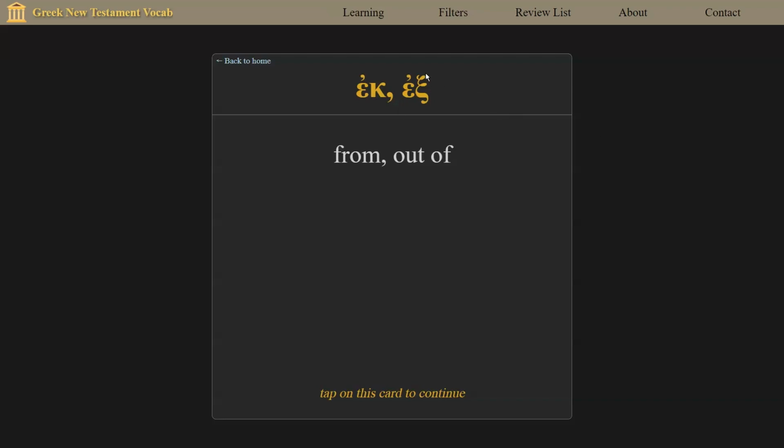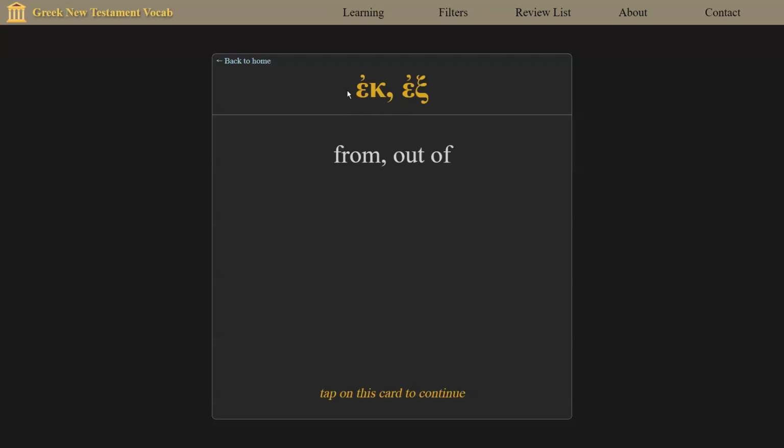When you receive a new word, read the Greek word out loud so that you are familiar with how to pronounce it. Here we have the word ek, and ex is used when it's prior to another vowel, but ek or ex. So just say the Greek word over and over until you can pronounce it easily and fluently and clearly. Now, ek is a very easy word to pronounce, but as you get to more complex words, the more you can read it out loud easily, the more it will help you as you read the Greek New Testament.